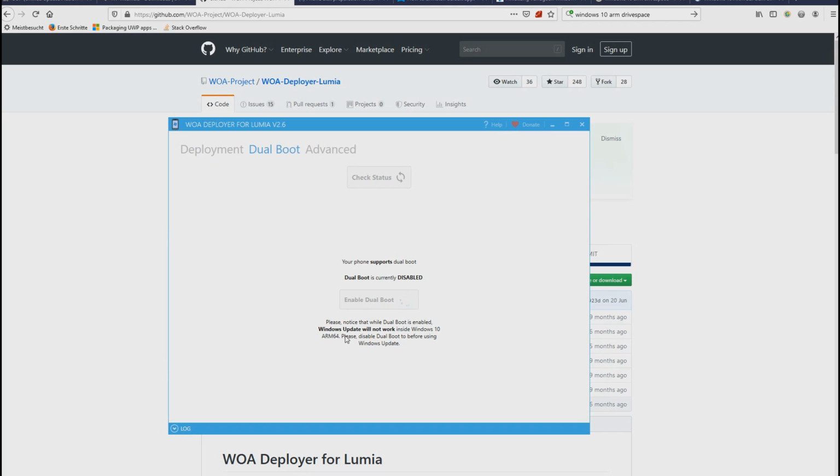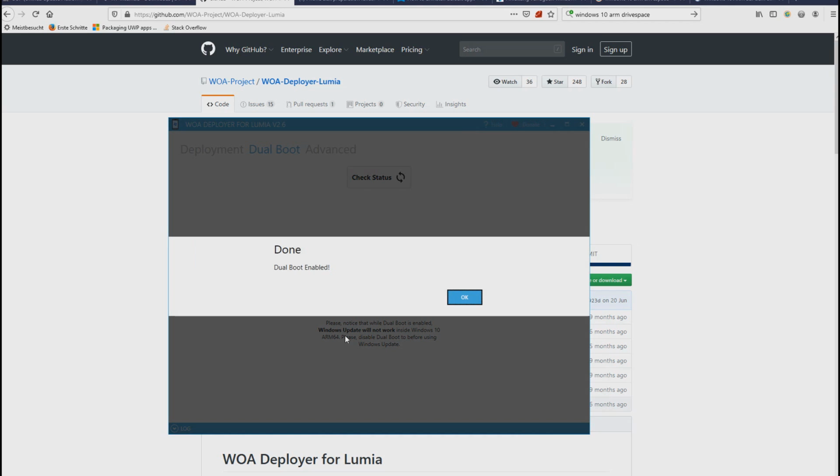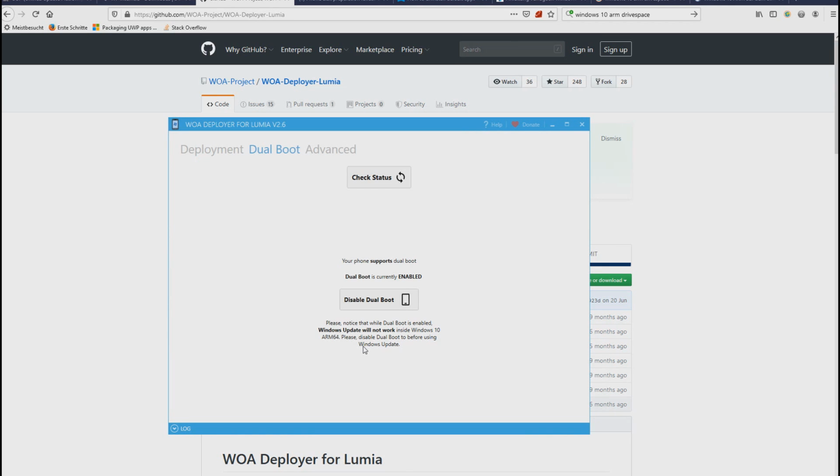Okay, so let's wait a little if it can provide me with the right settings here. Done. Dual boot is enabled. Okay, so let's see what's happening here. For that, I'm going to do a break here, and I'm going to use my smartphone again to show you if everything is working here. So let's see what's happening.